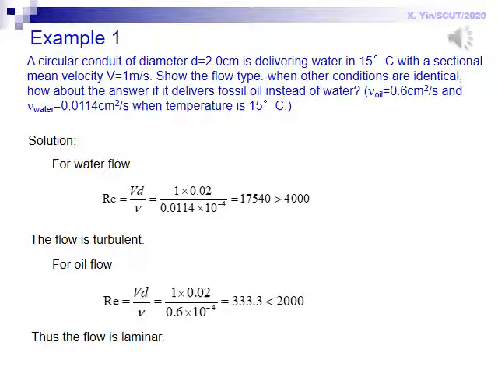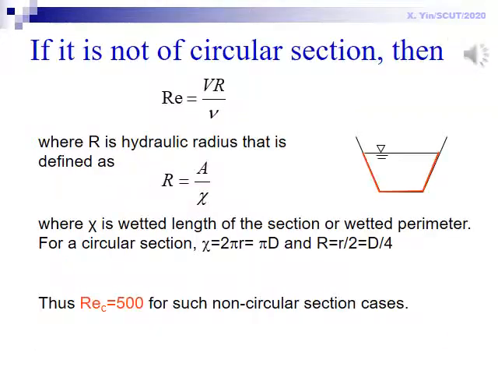Let us see how to find the flow region. This is an example. From it, we know that the more viscous or thicker the fluid is, the more likely it's laminar. Why? Here we leave a question to be answered.